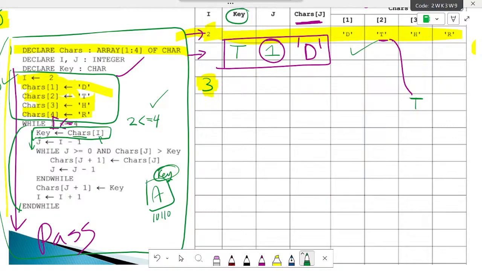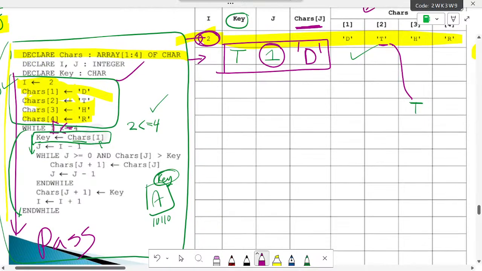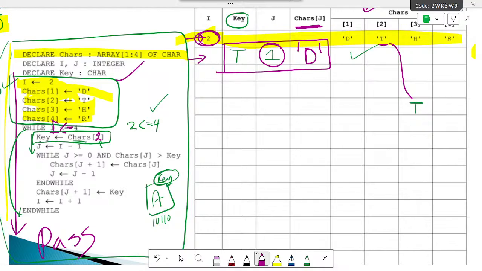What is I? Right now it's not 3. We're right here. Right now I is 2, right? So right here, I want you to underline the code on your paper. This is char, and right here is 2. Agree or disagree? What is char 2? Look, we have chars here. Char 2 is equal to what letter? It's T. Do you understand why this is T now? This is T because it's char 2, or character 2. Okay?